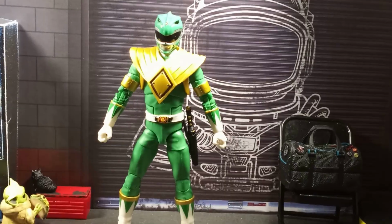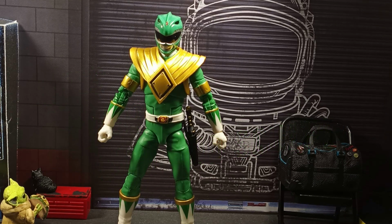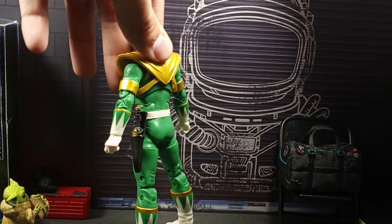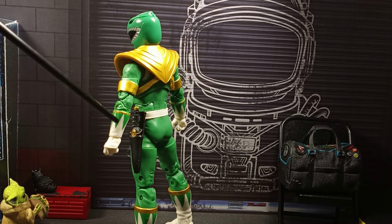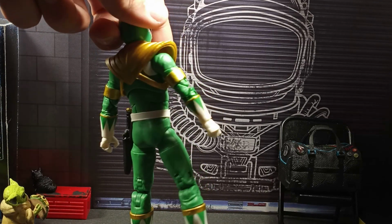Okay, so we're going to be taking a look at the Green Ranger's paint and sculpt now. I'm going to be using one of the ends of my paint brushes here as a pointer. In terms of the paint, it seems to be pretty good for the most part. Right here and down here, if you can see that, the green is not fully painted, or maybe it chipped off there, and you can see right there there's some paint missing. I think that might be it.